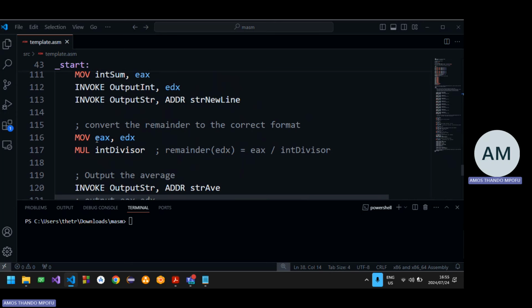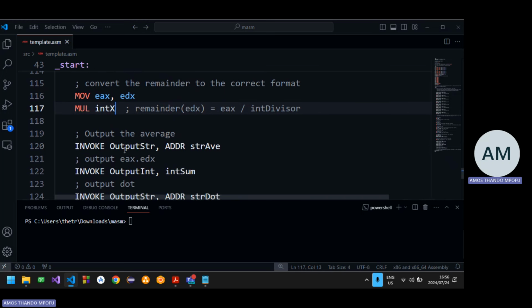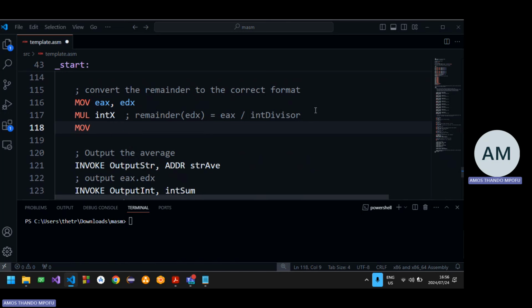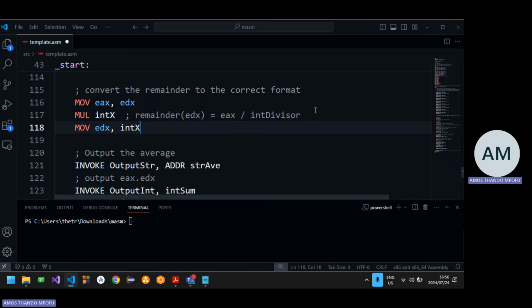So we have EAX and then we have EDX. I move the EDX value into there, and then here I'm just gonna multiply by int x, right? And then after multiplying, I can move the answer back into EDX, right?